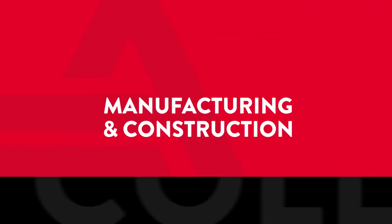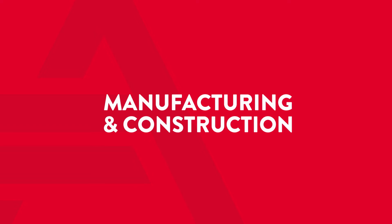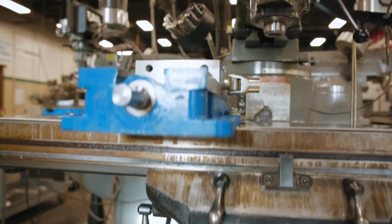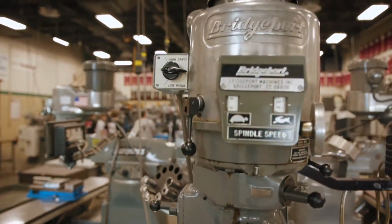Everybody's everyday vehicle. Just imagine how much engineering and programming and designing went behind making that specific part. And if something's a little bit off, it's not going to run, it's not going to work. And I just think that's really cool how it just all fits together when it's made properly.